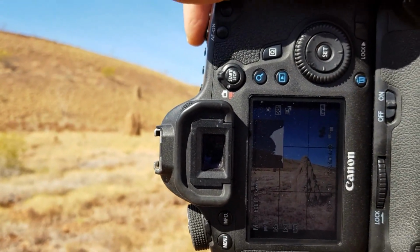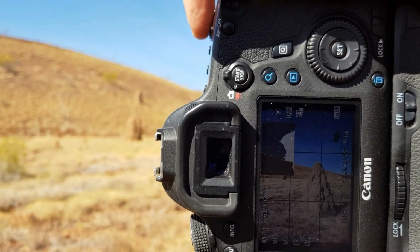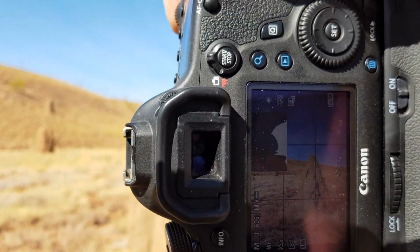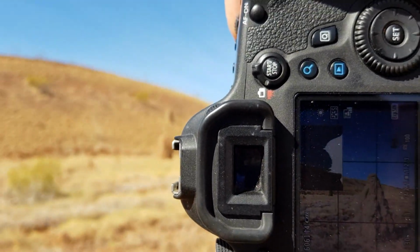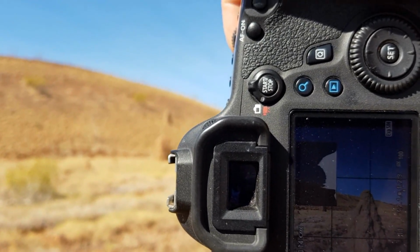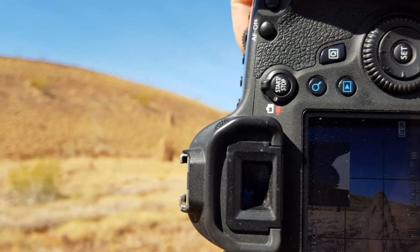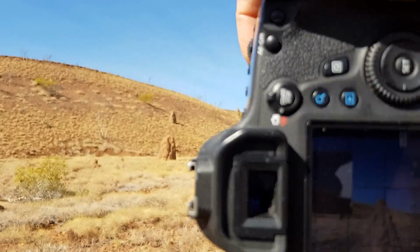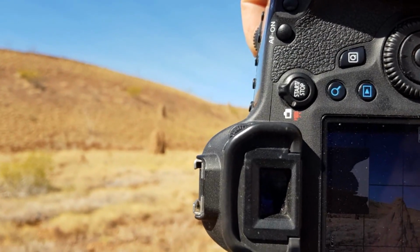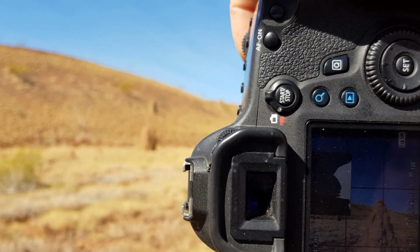I've got the polarizer on to try and break some of the harsh light, but I can't make up my mind how far I want it to polarize, so I'm just going to keep going with whatever I can get it to do. It's 1/30th of a second on the shutter speed, f11, ISO 100, and half a stop over, and this one will be a two-shot panorama. If I don't like the way the polarizer is looking, we'll try a few things. I haven't used a polarizer in a while, so I'm probably doing something wrong.